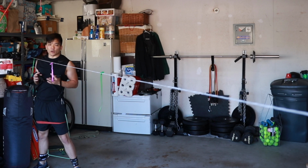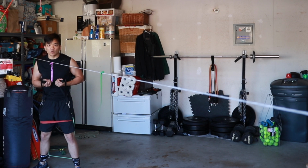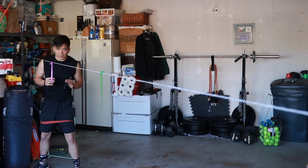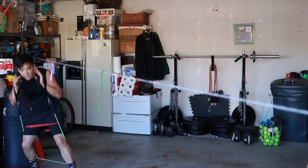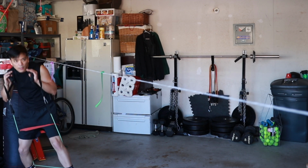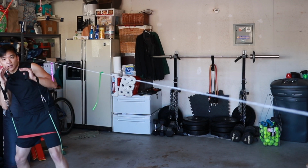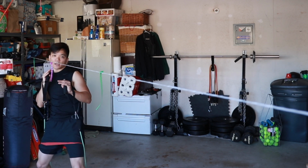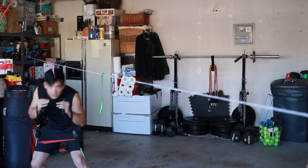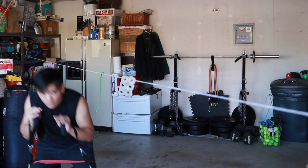Now, we're going to change it up a little bit mid-round. Instead of doing a 1, 2, 3 combination here, what we're going to do is pull back a little bit. So what it's going to look like is we're going to bob and weave just as we've been. Boom, boom. When you get to the middle ribbon, pull back, bob and weave. 1, 2, 3. Pull back, bob and weave. 1, 2, 3. We're at 10 seconds left, so we gotta hurry it up.